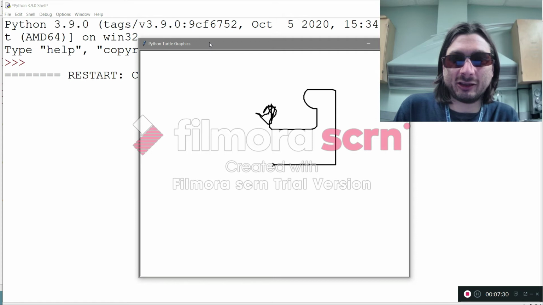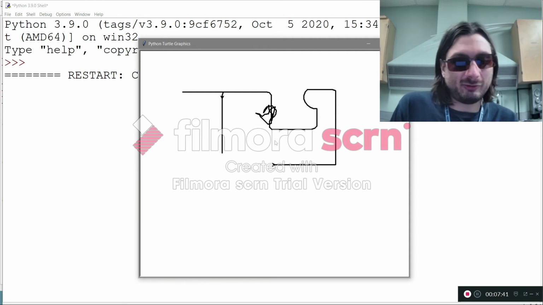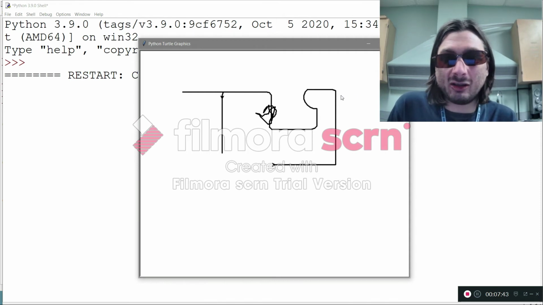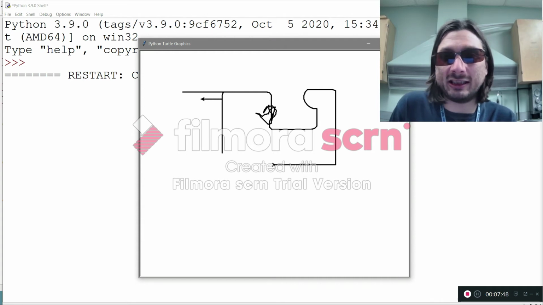And now it's doing all sorts of weird stuff because I hit the button a lot of times. But that is now moving it around. Perfect. So that is the basic aspect of a keyboard listener.